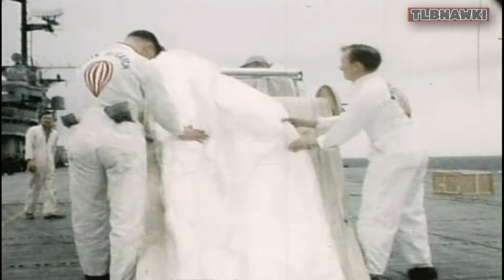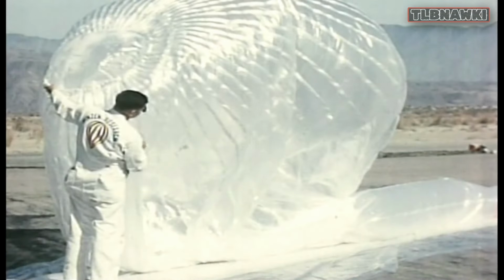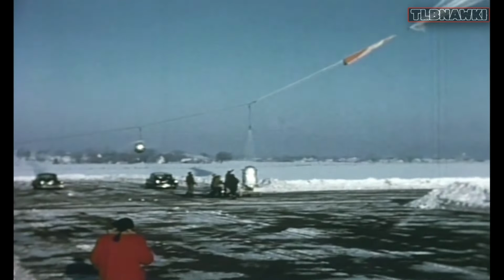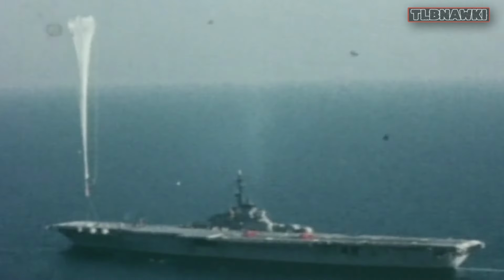Fast forward to the end of World War II and a man named Otto Winzen. He devised a way of sealing thin polyethylene film with load-bearing tape. His helium-filled balloons made it possible to fly very large and heavy payloads. He got a patent on that in 1950, and those early balloons were so large they didn't have any way to launch them, except they actually launched them from aircraft carriers. Modern scientific ballooning was born.